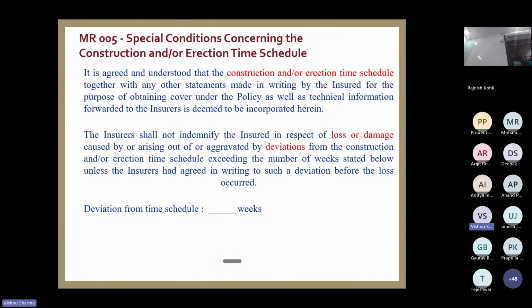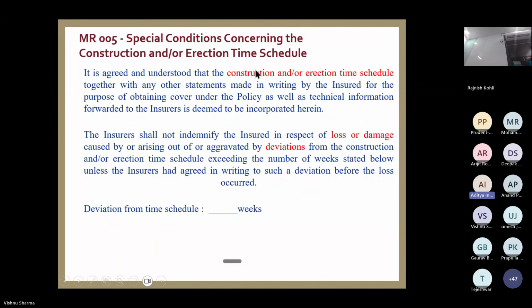But I would suggest in such cases where there is involvement of construction of coffer dam, etc., or river bridges, etc., wherever there are wet works or works in water, then this time schedule matters, because we don't want that monsoon to come. Suppose this contract was as per the schedule, we were happy that this critical work would be over before the onset of monsoon. Now they are running behind and the loss has taken place during peak monsoon, then the claim will not be paid. Now you can reject unless this endorsement is there. If there is no endorsement, you can't deny the claim in that case. Okay. So this is good for the insurance.